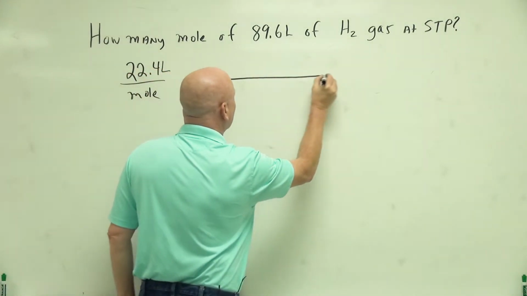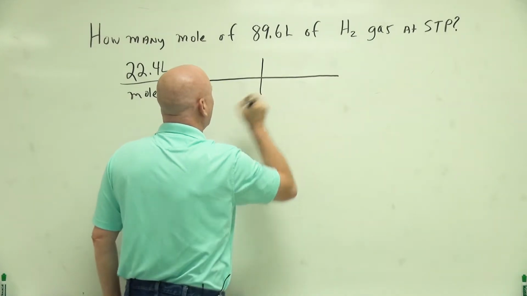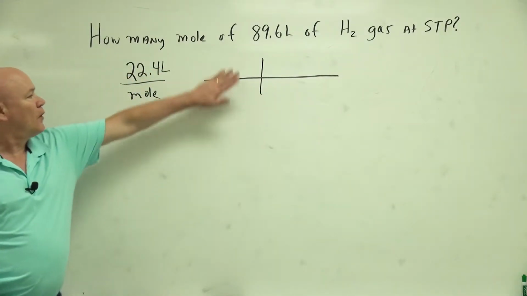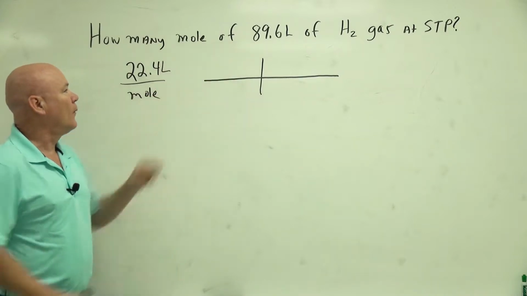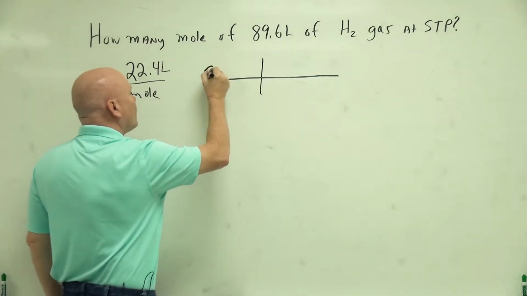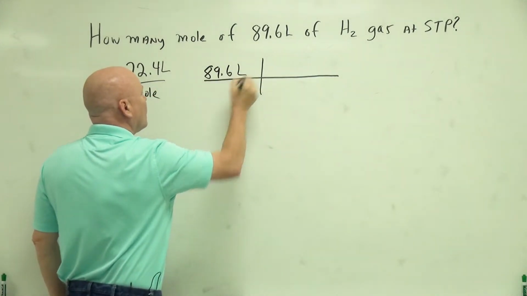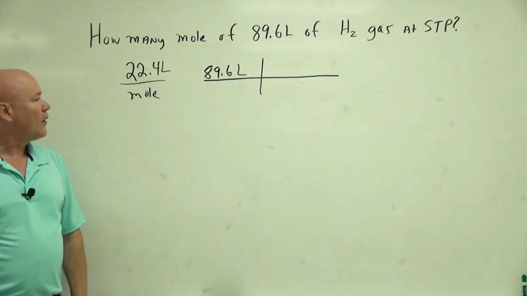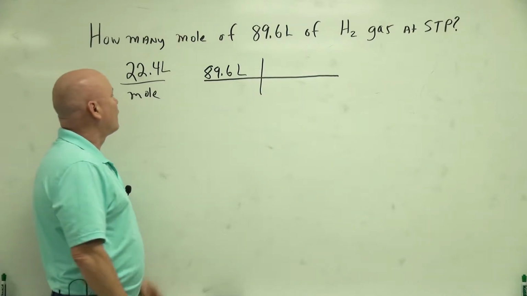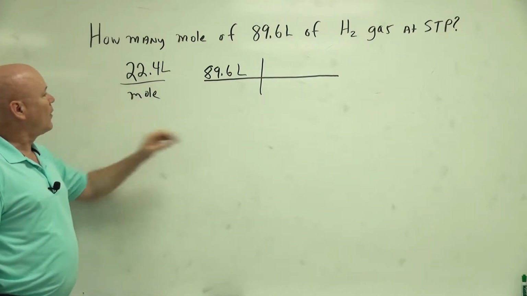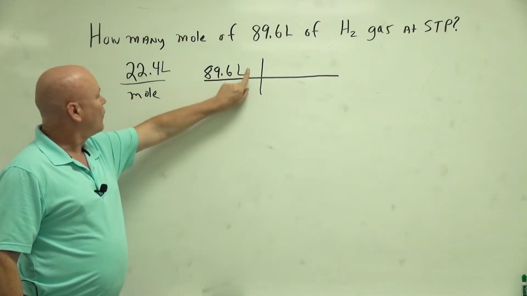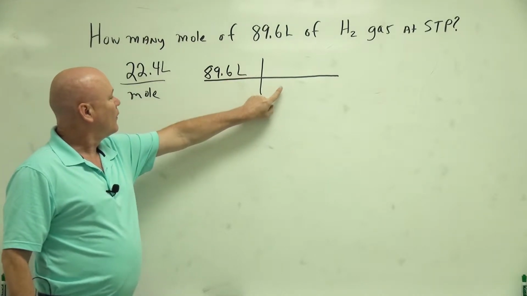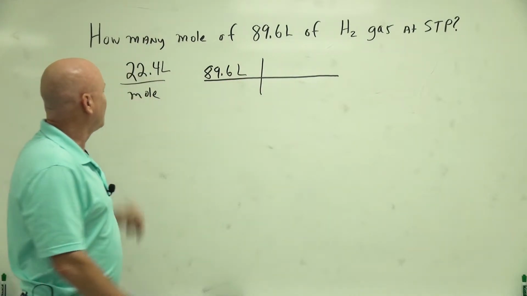So we'll go ahead and draw a line, draw another line, and our measured number goes over here. That's our measured number. These STP problems are conversion factor problems, so we always start them out the same way. We start with our measured number up in the upper left-hand corner. And so now we need to use our STP number. And how are we going to use this? I want to match up the liters, and so I'm going to have to flip this over.